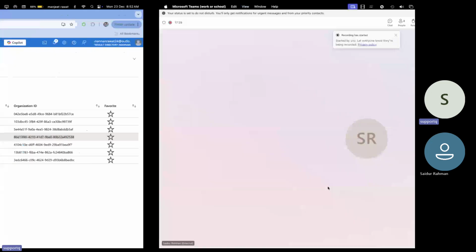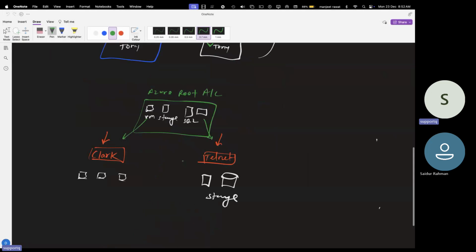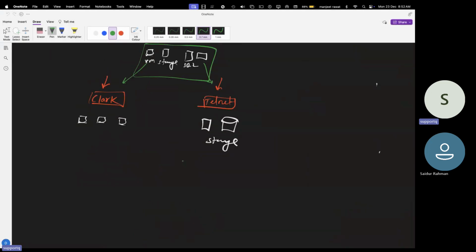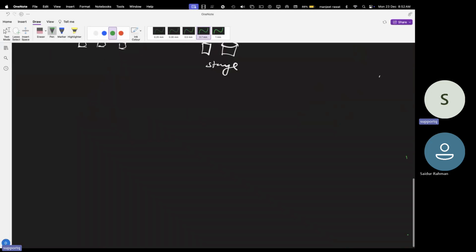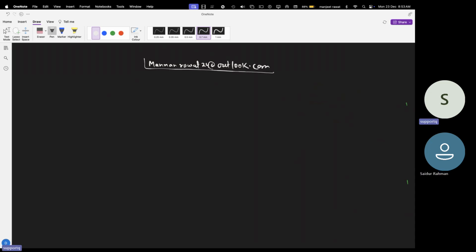Let me help you to understand more about why it is important, why we need to proceed and configure the tenant. So as we discussed before, you need to log in to your admin account. My admin account is Rawat24 at outlook.com. This is my root account that I used to sign up myself on the Microsoft Azure portal. And definitely this account also contains a password.